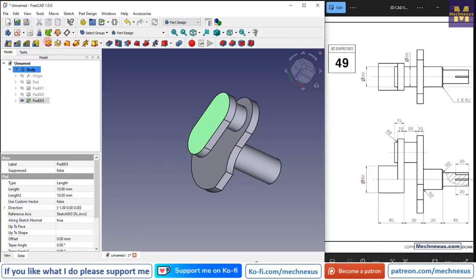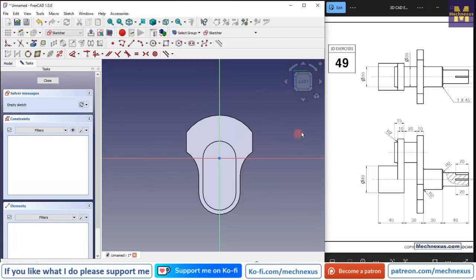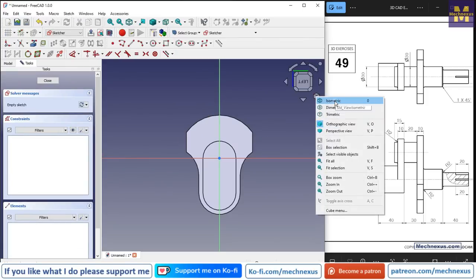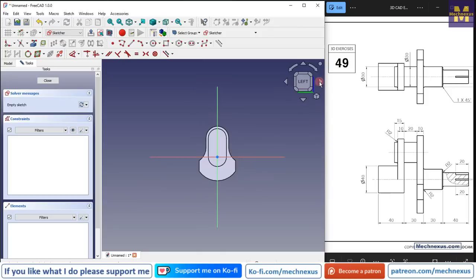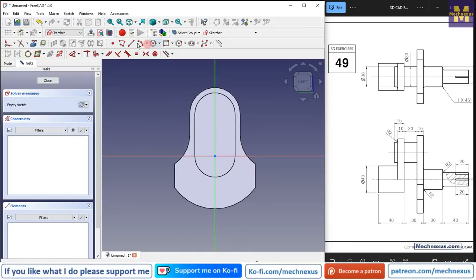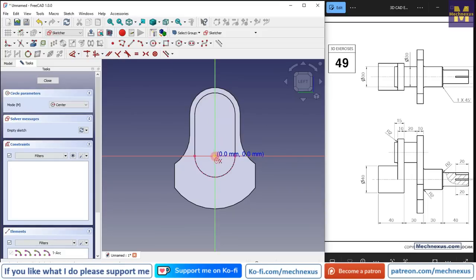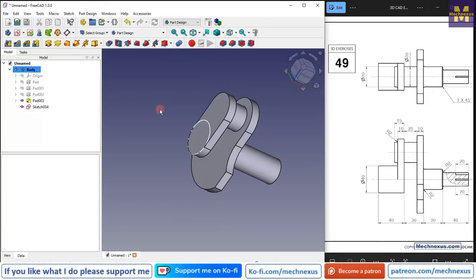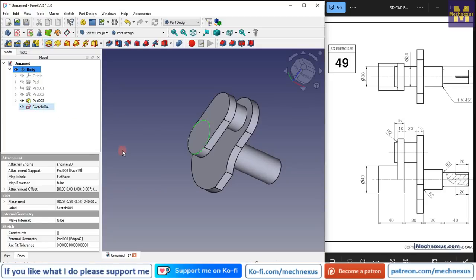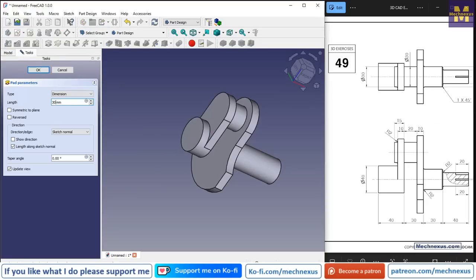So we will select the face and click on the sketch, and now go to the isometric, set the model to the right orientation, and here we will project geometry and select the circle and create a circle. And now we will create the pad of 30 mm. Select the sketch, click on the pad and say 30.